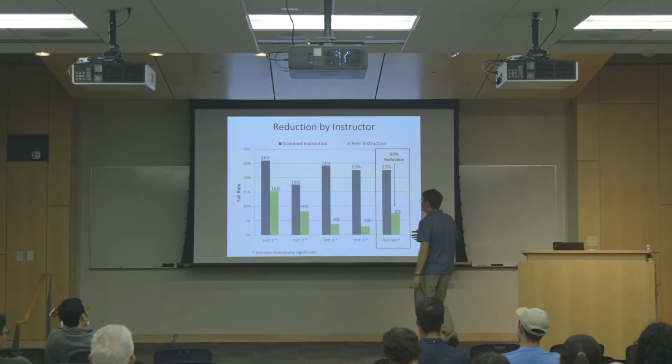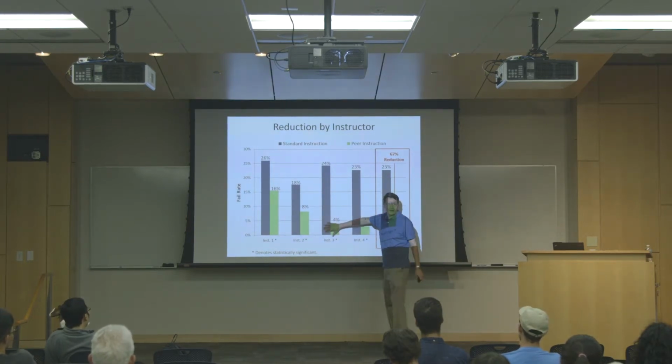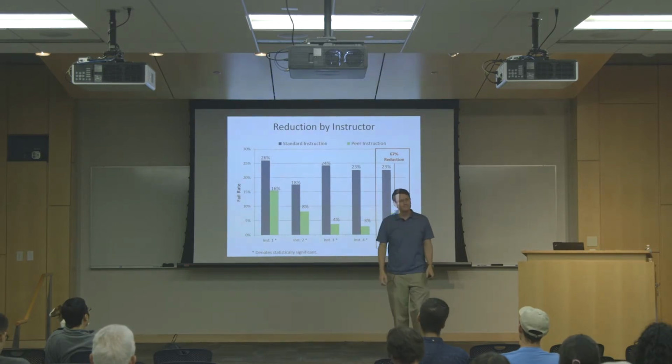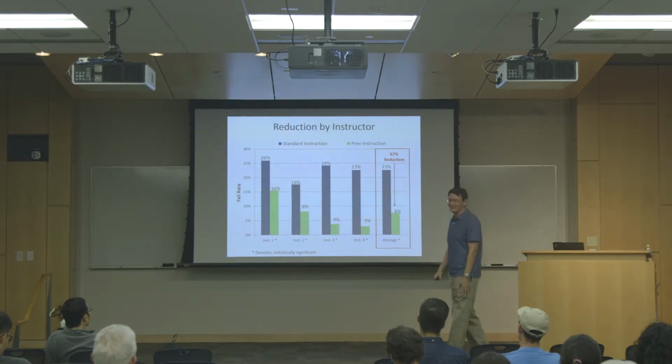For our upper division classes, yeah, this is actually really problematic, right? Why do I have an upper division class that's failing 24% of our students? I don't know how to critique, but it's a good point.